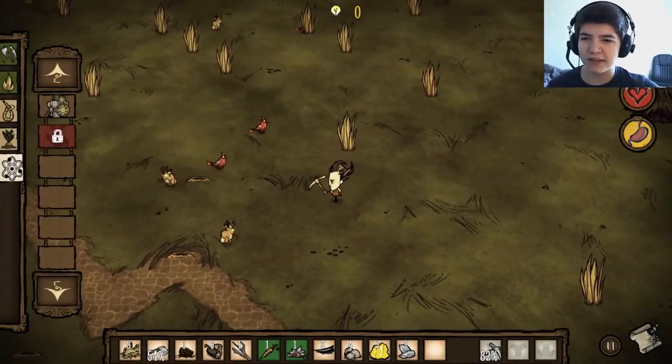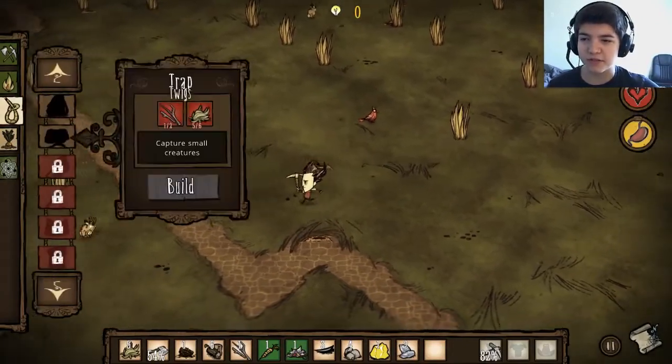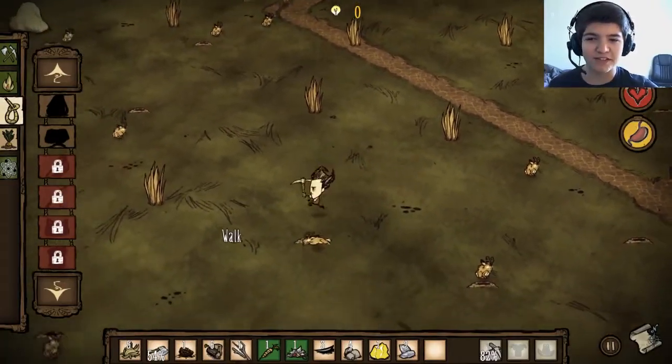And we can build the science thing. I can build it right now. Science machine. Unlock new crafting recipes. Survival. Traps. Backpack. Oh my, this game is seriously awesome. It's 12 bucks on Steam.